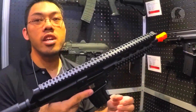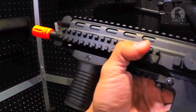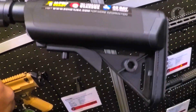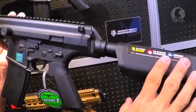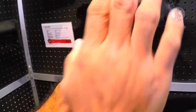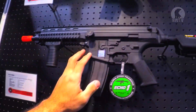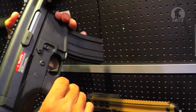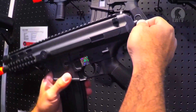Something you guys might not have seen is the Echo One XCR series. The XCR is made by Robinson Armament, which is a real steel manufacturer. The real thing is a piston-driven, almost AK-style rifle with M4 ergonomics — so you have your M4 magazines and very familiar M4 controls. It has a buffer tube which takes a nunchuck or lipo battery, and a monolithic rail system with a 12 o'clock rail that runs all the way up. Also comes with a vertical grip. These come in about three sizes: the XCR Compact, the XCR-L which is the long version with a longer barrel and longer rail system, and a new XCR-P. The XCR-P has a pistol box so you can have a really stubby, compact XCR with an end cap for a sling loop.